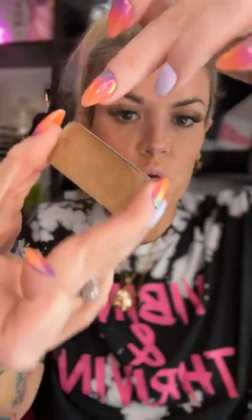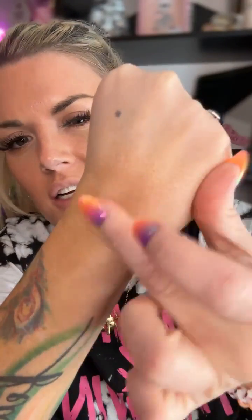Okay. So an illuminator, Valerie, is basically a shimmer. So it looks like a color, but it's not coverage. It's sheer. It just catches the light so that when you catch the light source, it gives it a little pop. So you can see how it's kind of glowing underneath my makeup. Most of the time when I use an illuminator, it's just on the high points of my face to catch the glow. It helps you look a little bit more hydrated, a little bit more awake and alive. It's really, really pretty. So you just use it in really small areas, or if you're wearing a low cut shirt, like for the holidays or you're going on a date or whatever, put a little illuminator right there on your collarbones. That makes it just pop really nice in the light, and it's really sexy and really pretty.